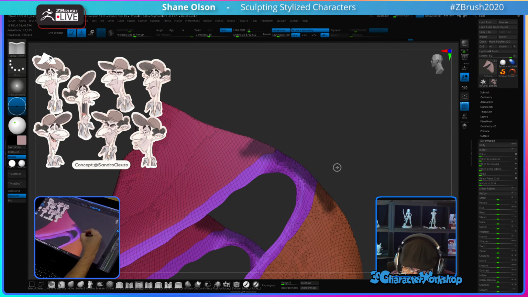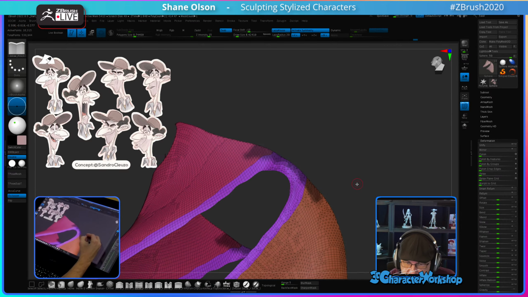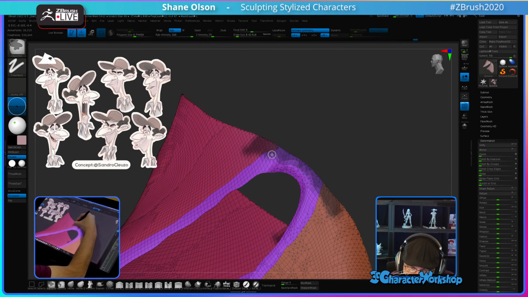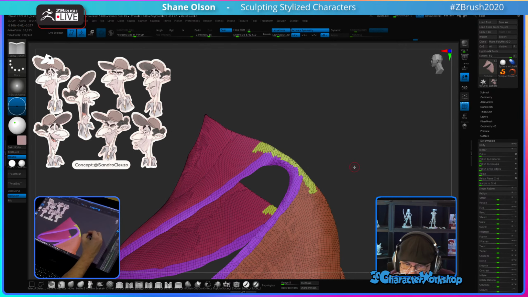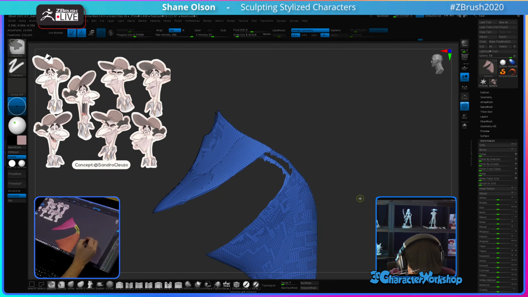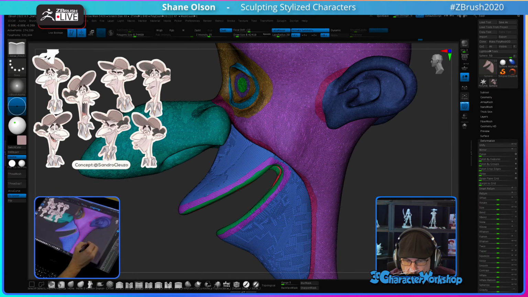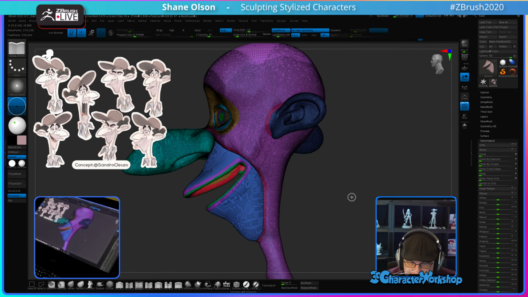Fingers crossed. It might, again, it might be too narrow of a bridge to cross for ZRemesher. We'll see. Okay, that's a really narrow bridge. We'll see what happens.